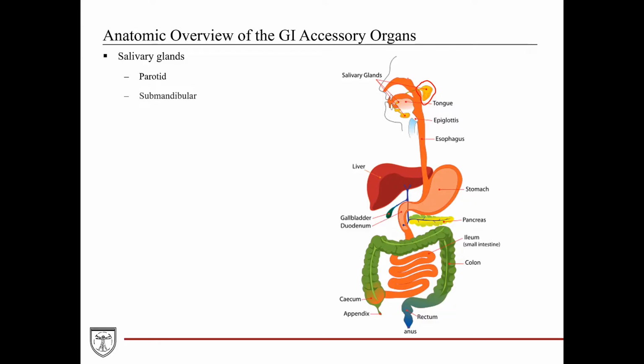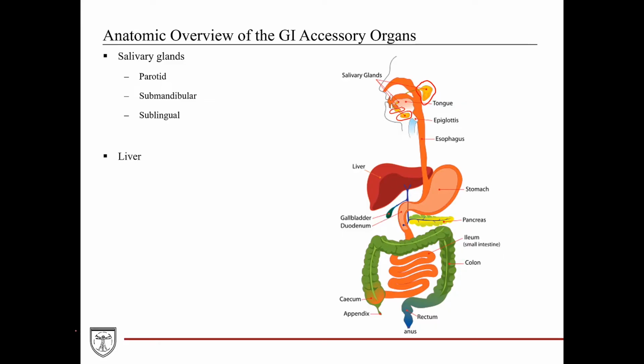The pair of submandibular salivary glands sit just under the mandible, and these mixed glands produce both the watery and slightly mucinous secretions into the oral cavity. And lastly, we have the sublingual salivary glands. These paired salivary glands sit just under the floor of the oral cavity and produce mostly mucinous secretions. So together, these salivary glands play an important role in keeping the oral cavity wet, protected, and clean.